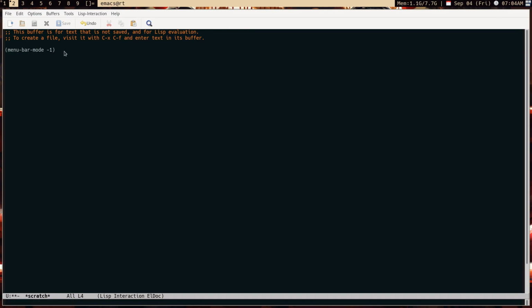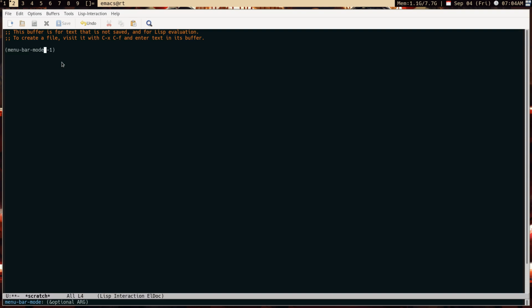And if this menu-bar-mode variable gets -1, I don't know, it's a variable, I think, or not a variable. I actually don't know this. What kind of teacher am I, I don't know and I'm teaching. Okay, sorry, I'm not perfect. So what's this doing? It's disabling the mode, menu-bar-mode.